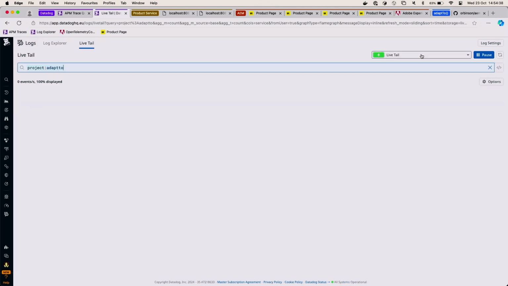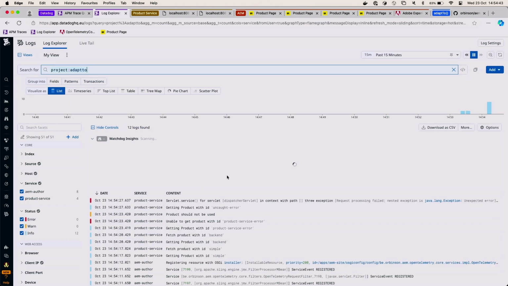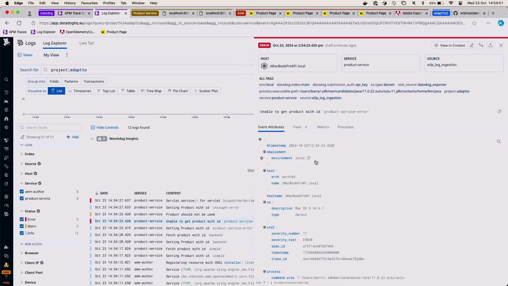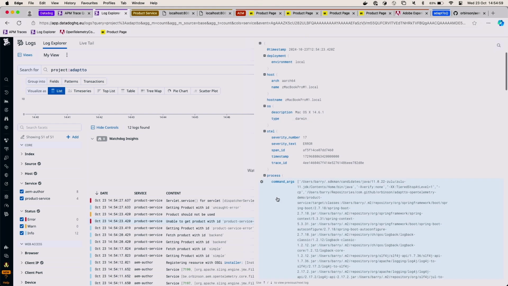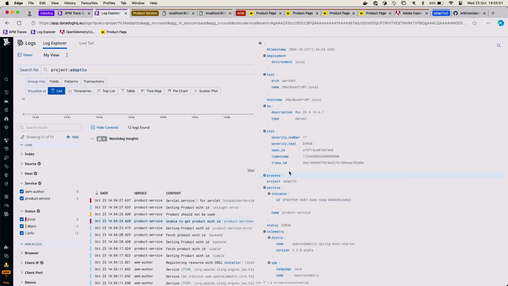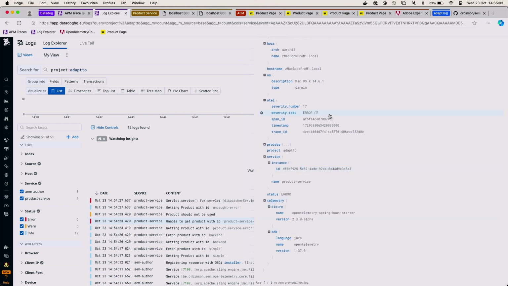If you take a look at the logs, okay, not live till last 15 minutes. You can see here that actually all logs are aggregated here. And if I now start from the logs, for example, to see what is happening in the system, you see that this gave an error. Here you can see that also all the OpenTelemetry attributes are added. You have a timestamp, which environment, where it's running, which OpenTelemetry you're using, also some other things.